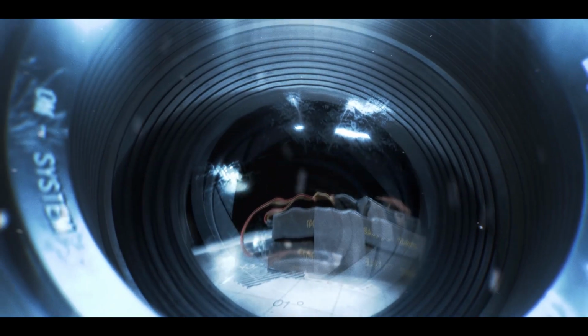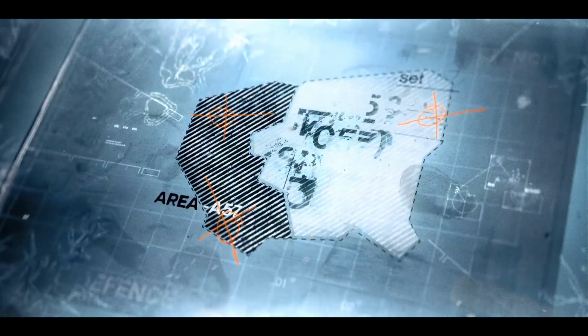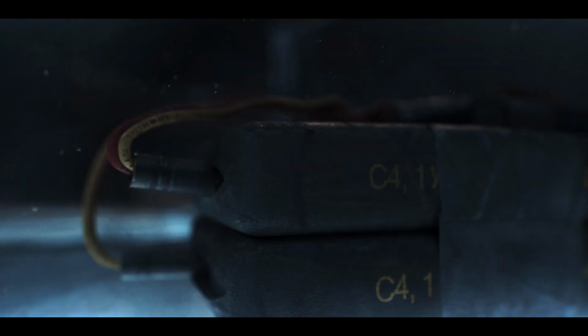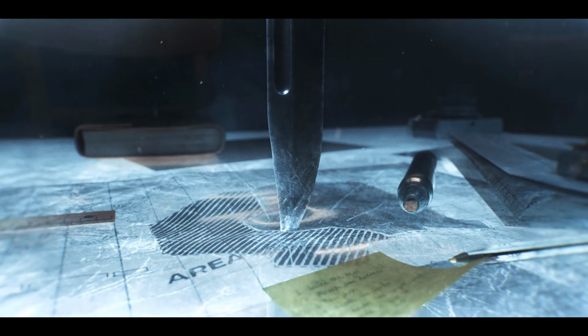Once inside, scout out the base. We need to know what defenses they have and whether there's anything you can do to weaken them. The sabotage. I think I might enjoy this. Once their defenses are down, the rest of us can move in. Then we'll need to find and secure the cradle. You ready for this? Let me at them.